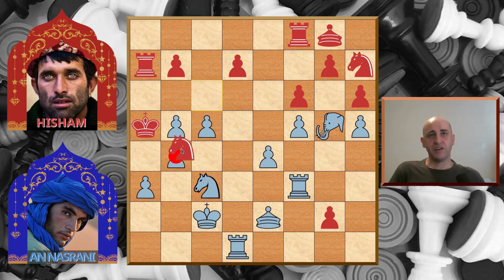However, you can capture with the red knight here. It's the only way out, so let's try this. The pawn captures back, and it's check once more. You can capture here, coming down in front of the pawns.